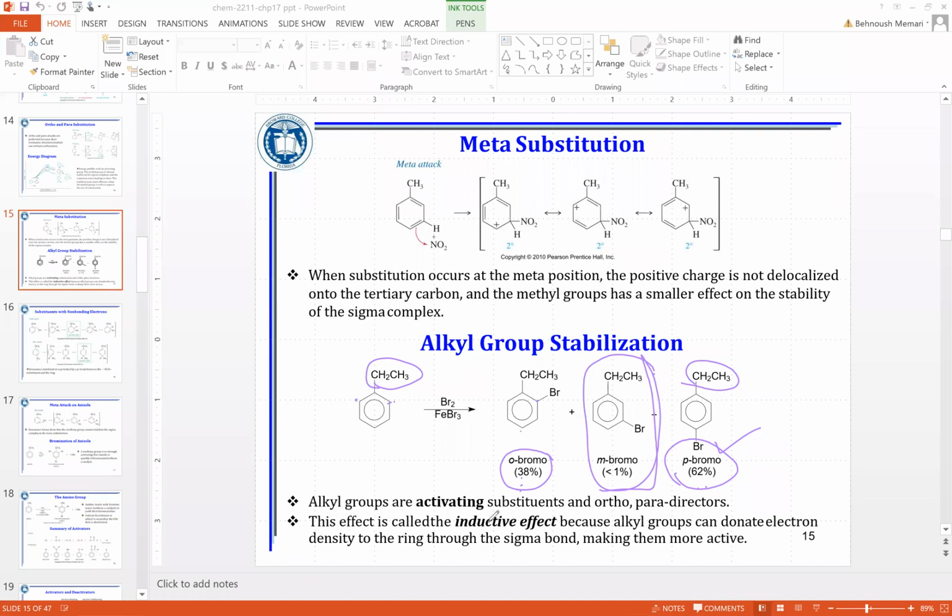So if you get a question like, if you have toluene versus this, for toluene, we just saw that for ortho, if this is a CH3, it would give us like 58%, but for the ethyl group, we get 38%. How would you justify it? Basically, it is the steric hindrance that is coming from the ethyl group.